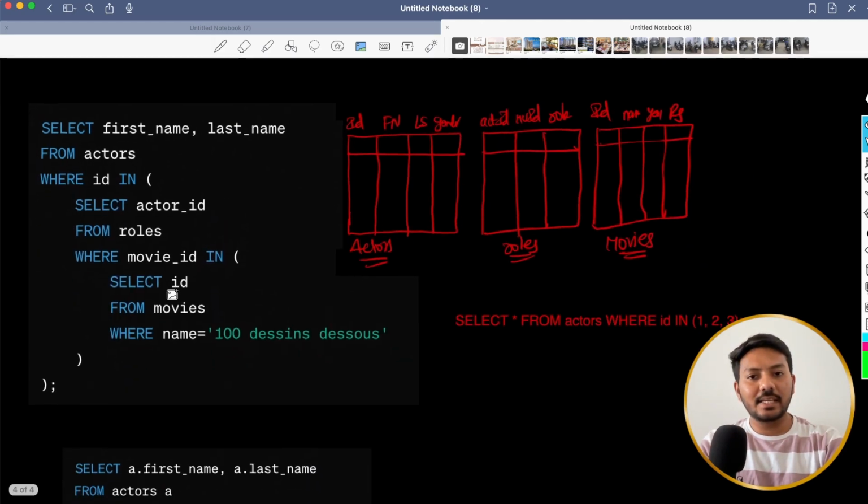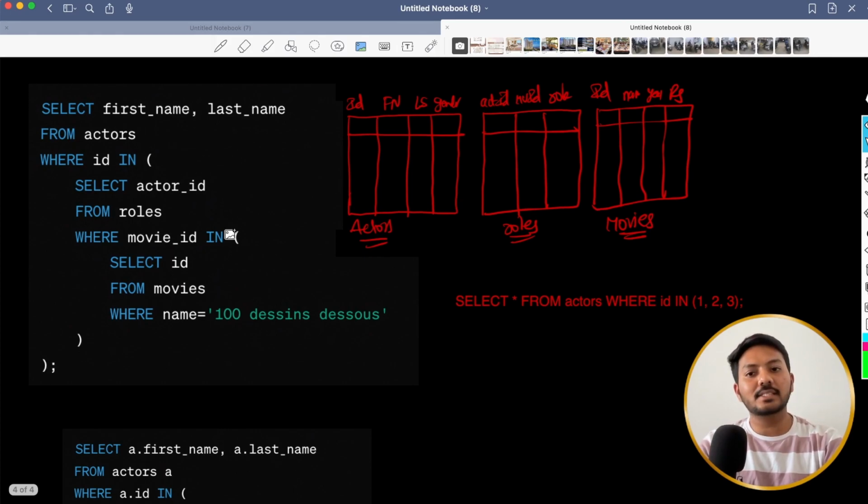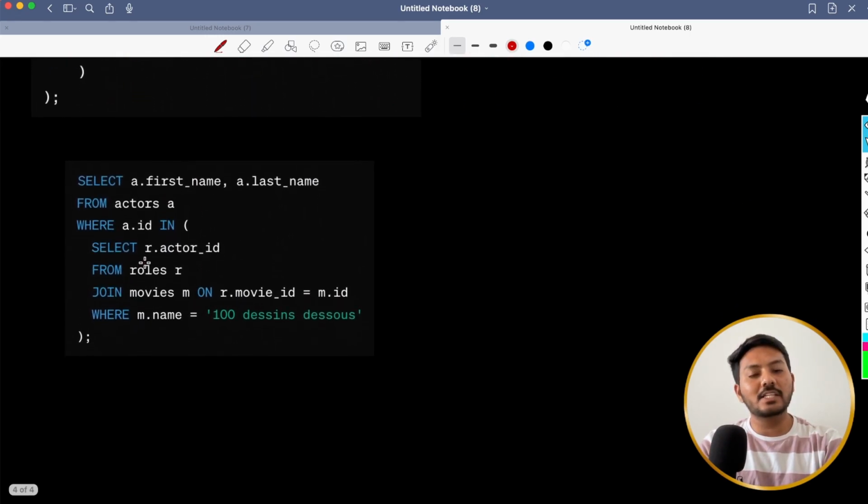And we can achieve the same thing using a concept called subqueries, in which we will not use any of these joins, and then we can get the same desired output by using nested queries. And we can mix and match subqueries with joins as well. So these are all the complex topics. Now let's move back to our SQL workbench and execute all of these and understand the output.